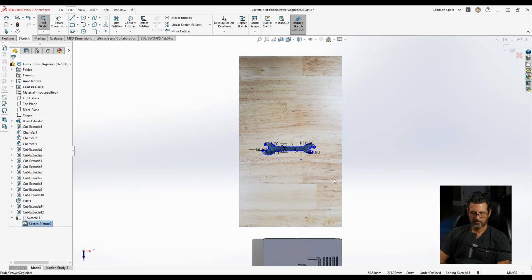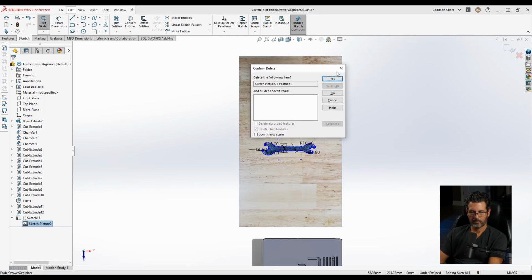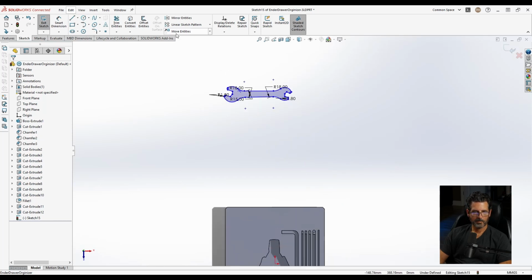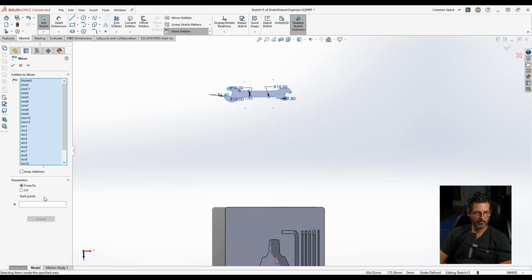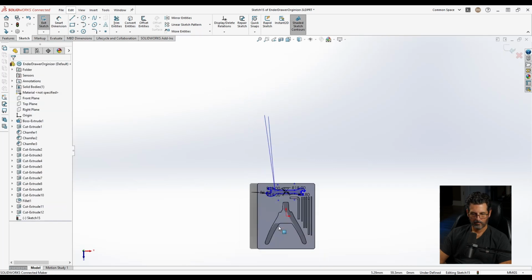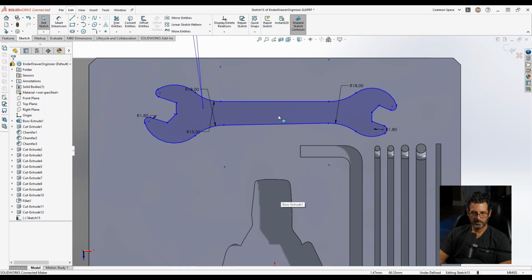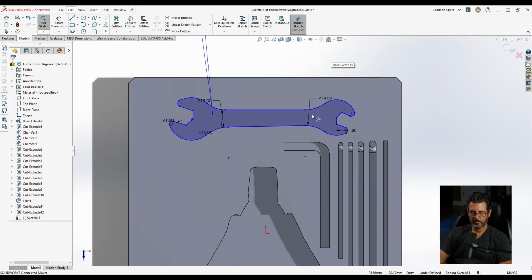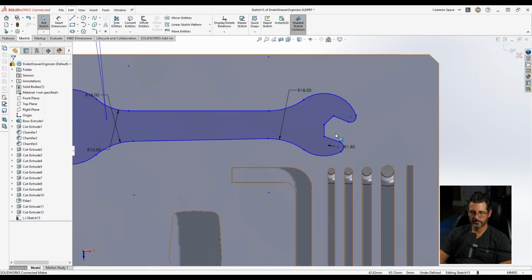So now we can get rid of our picture because we don't need it anymore. And now we can move this around. Let's see. I think I'm going to have to jam stuff in here a little tighter than this.